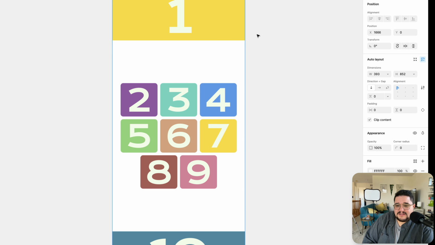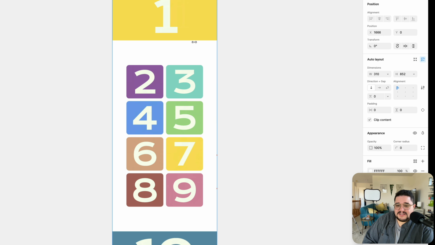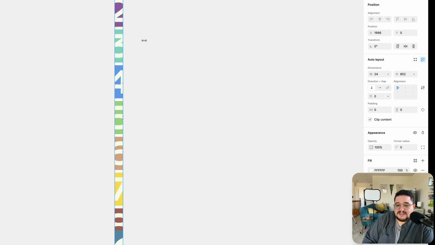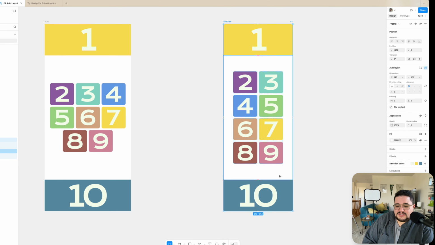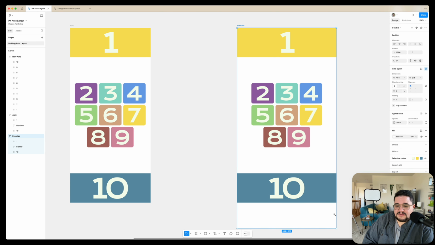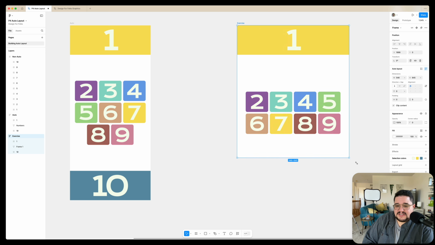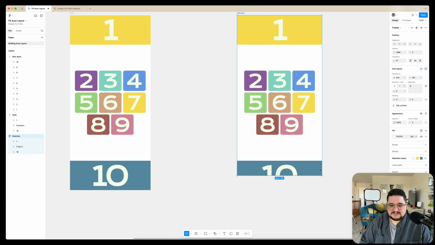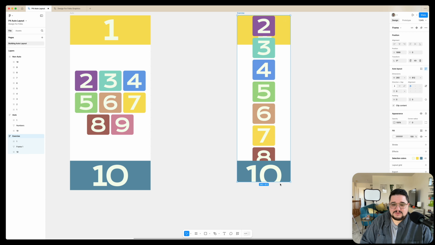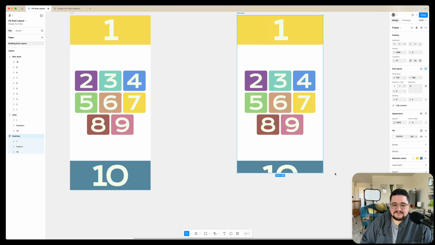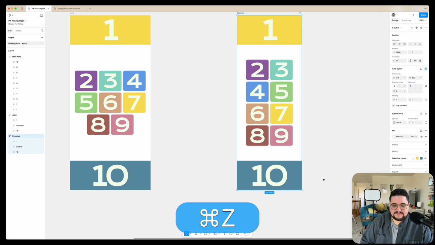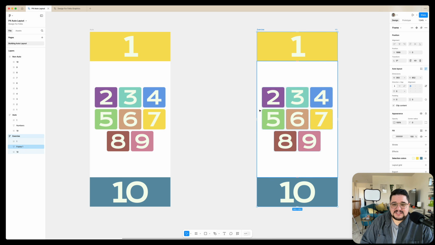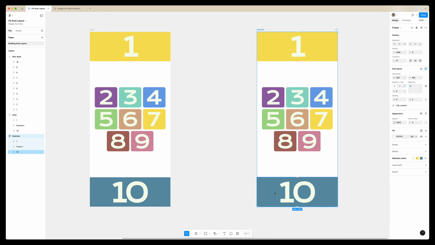And then when I try and resize this, now I've got something that's a lot closer. What's still wrong with it? Well, when I go to resize, it doesn't quite resize up and down how I want it to. And it looks like when it gets really squished that the numbers are still kind of overlaying things. Okay, so that means we need to dial in a couple more things.